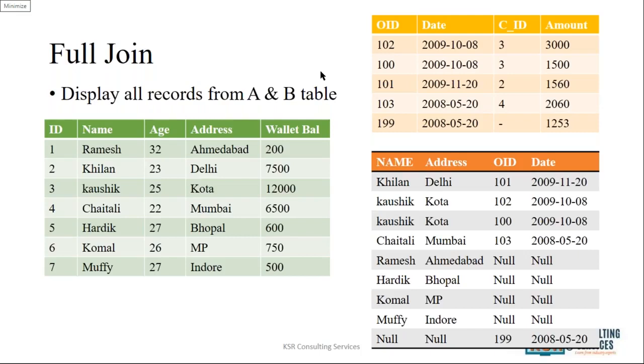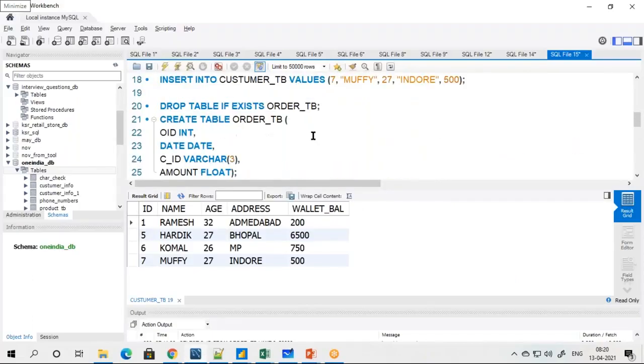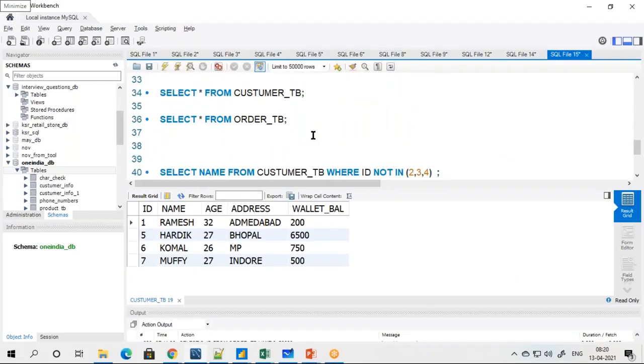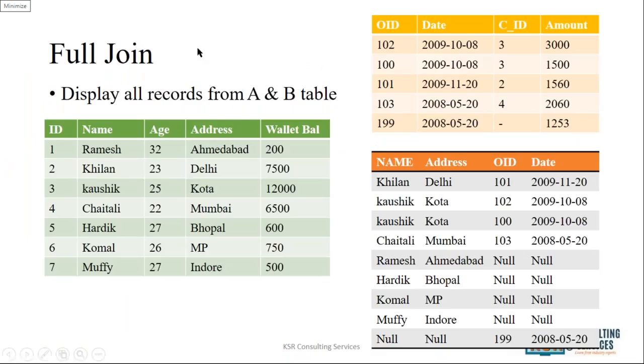Whatever we have seen with the same example, tomorrow we are going to solve with respect to queries. The same data set is available here. I am going to show you live how to write a join query. Very important. If you have understood joins, you will be using joins most of the time in your application. You will be joining 2 tables, 3 tables, 4 tables in the real time. So please don't miss tomorrow's session. We will be working with the practicals. Whatever you have seen in theory, we will be learning in a practical way.